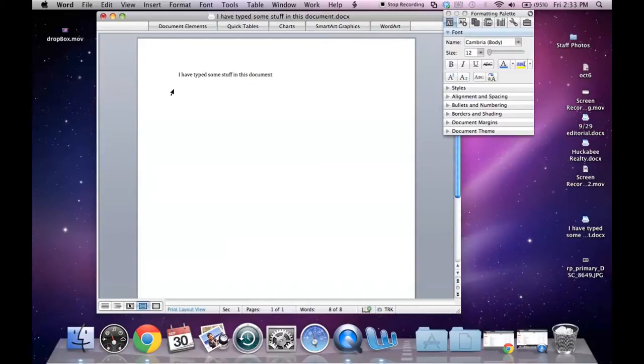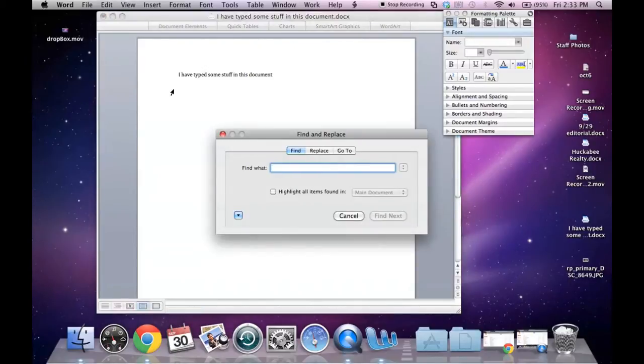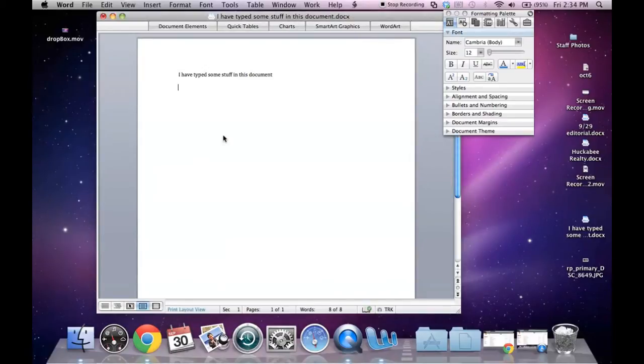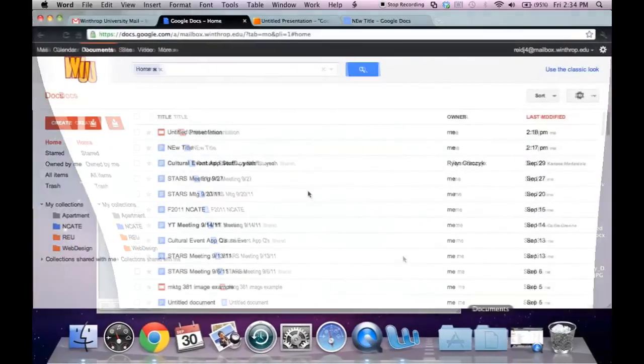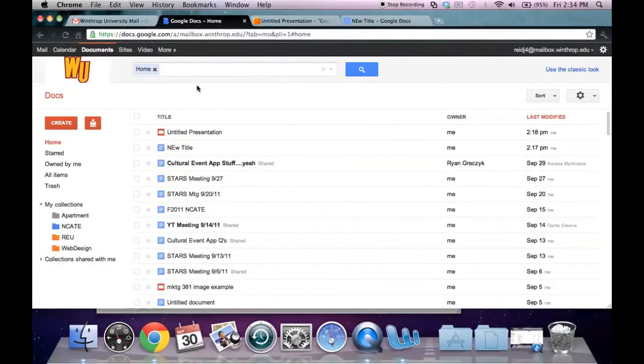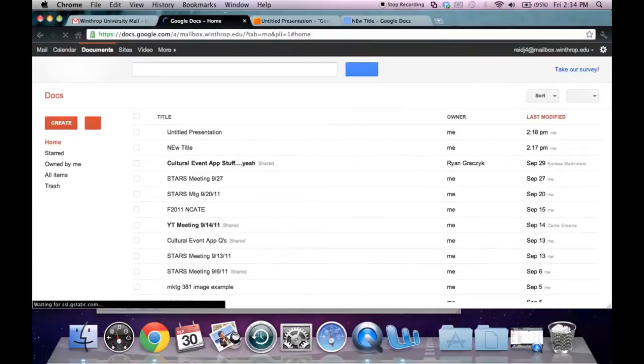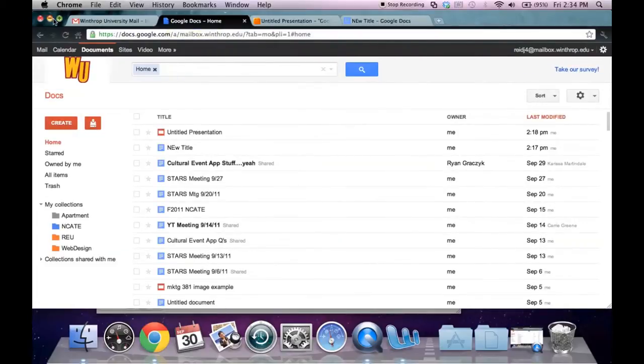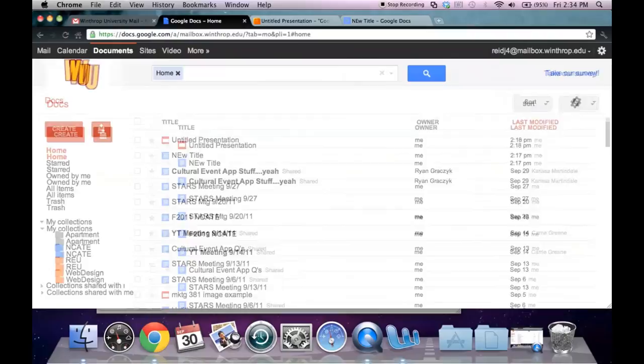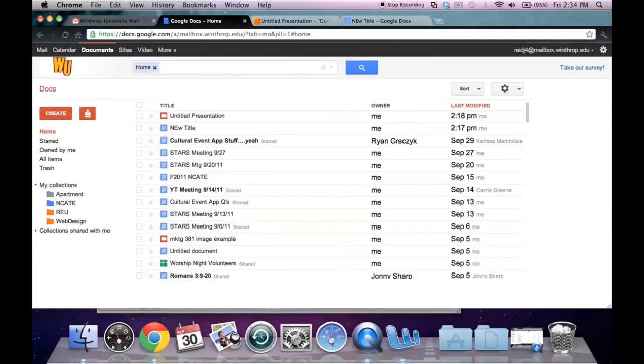Another one is Command F. It's find something. So if you want to find something, select Command F. And that's in Word, in a browser, wherever. And let's see, what else? Oh, if we go into the browser and you want to refresh the browser, you can select Command R, or again, Control R, or if you're on a PC, you can select F5. F5 will refresh something for you. So it's just one button. It's kind of nice. And to zoom in or out, you can do Command Plus and it zooms in, and then Command Minus zooms out, and that's in the browser as well.